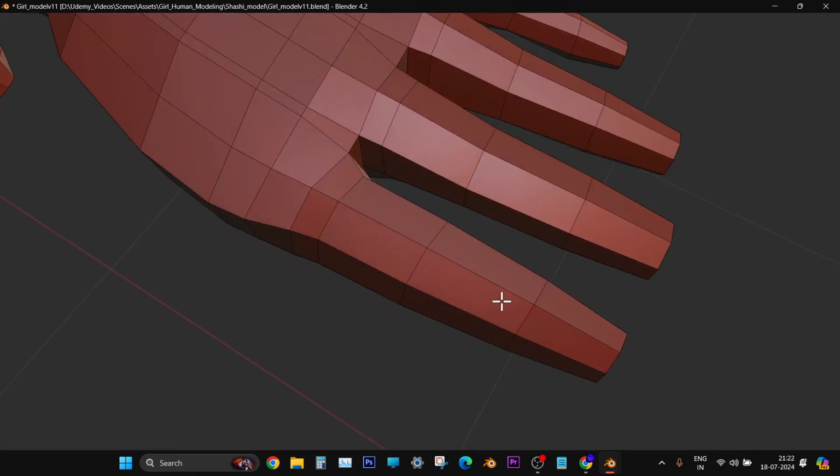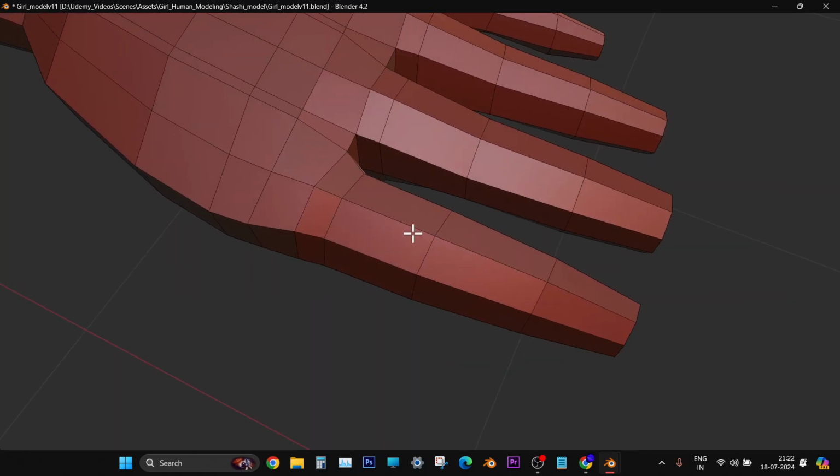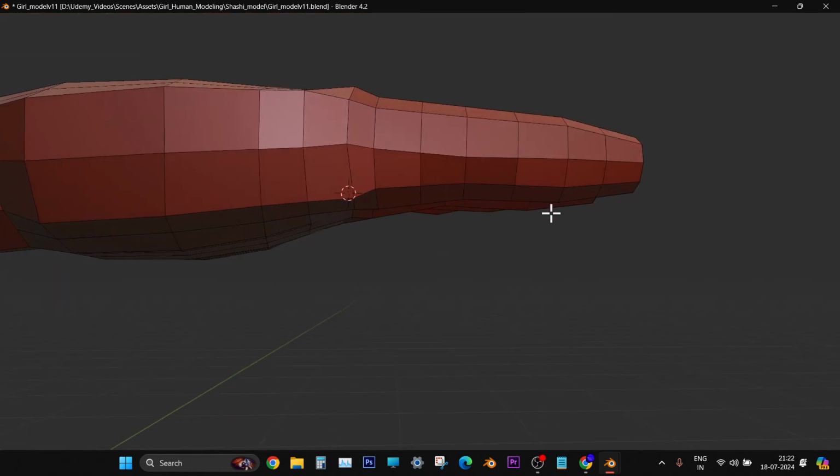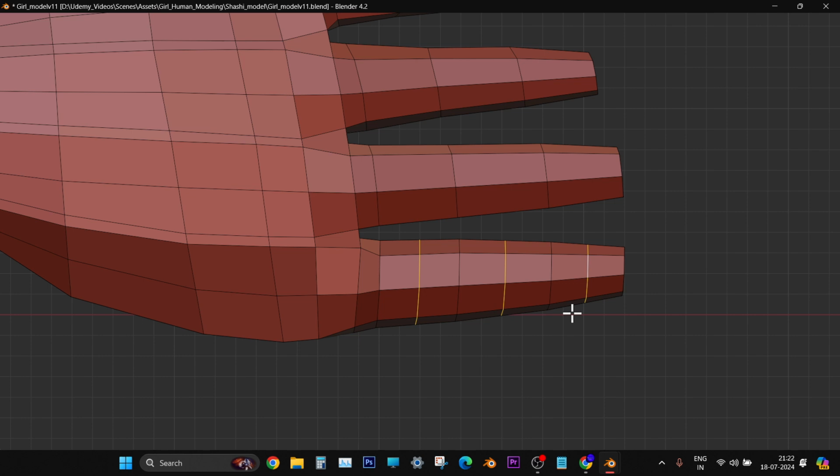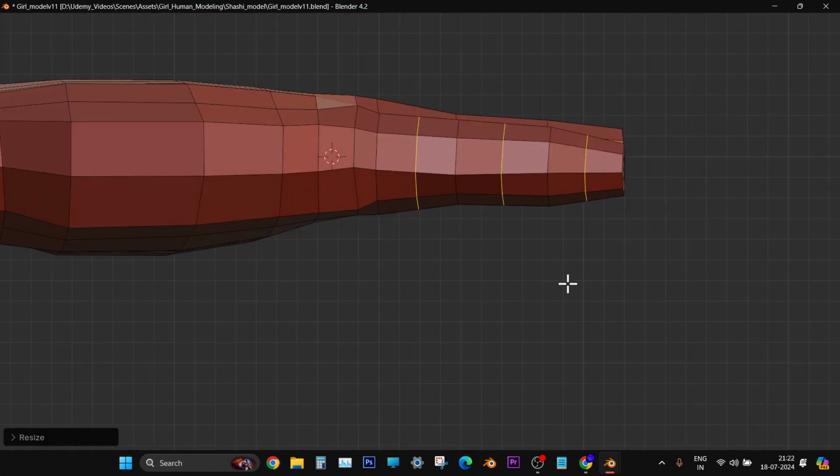Let's add in-between edge loops, only for this pointing finger. From the top, those edge loops should be shrunk, that is, press S and then Y, it should look like this. And then in the front view, they should look like this.